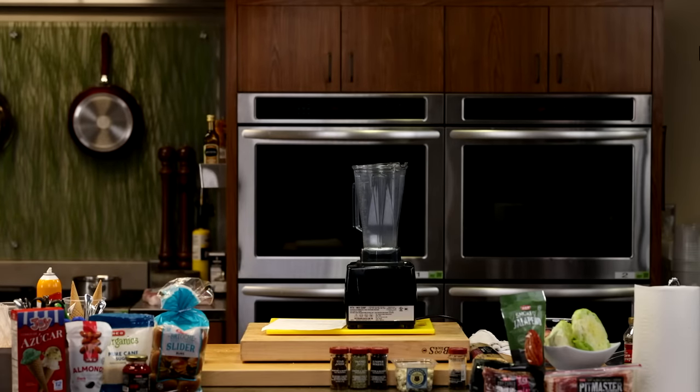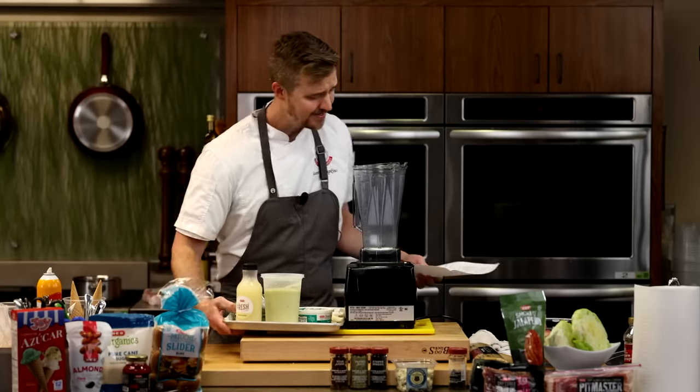All right, we're gonna make a ranch to go with this. Now the recipe on the actual website, and the one if you print it out if you're online working with us, watching with us. By the way, I didn't even say it.